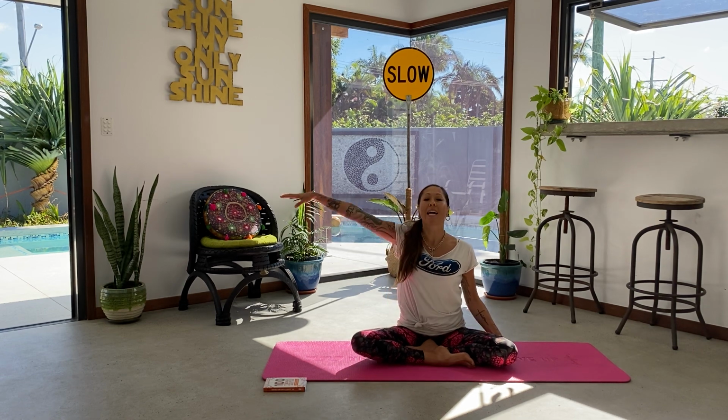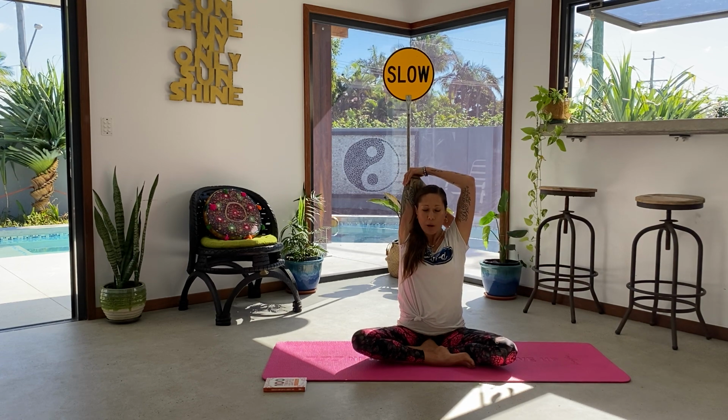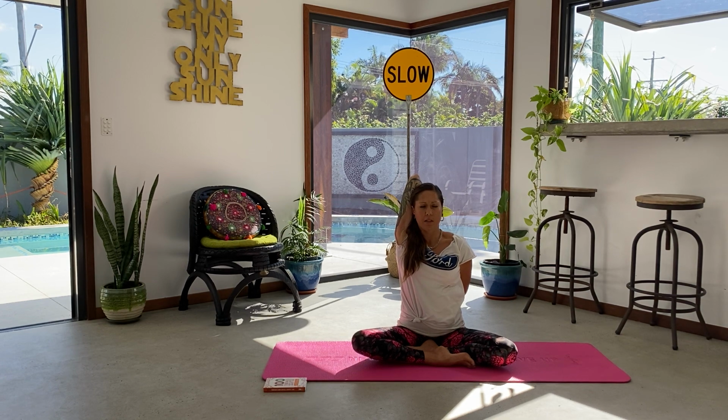We scoot the right hand up now. We're going to take the hand down our back, bringing our hand up to the elbow. A tricep stretch. Staying there, if that's right for you. If you want a little bit more, you can grab your strap or bands, or you might like to take your fingertips to touch. Not beating ourselves up, it's not a race to get to fingertips touching. As long as you're getting a tricep stretch, that's all we're after.